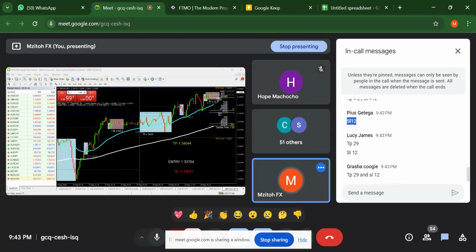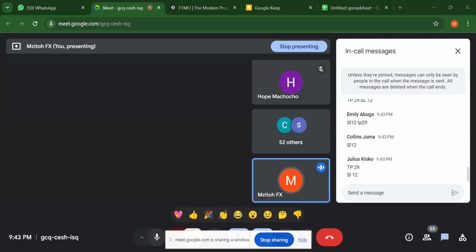Yes. So ideally, you just have to subtract. Emilia, correct. What you are supposed to do is very simple. You subtract the entry. This is where you are buying. If you subtract this from this, we said a pip is the fourth decimal point. So you just count from the decimal point. Those who got, I don't know, 100 and what, just count 1, 2, 3, 4. Ignore the last digit. Just work with 4 decimal points. If it's past 5, maybe you can round off. But ideally work with the 4 digits, 1, 2, 3, 4 from the decimal point.